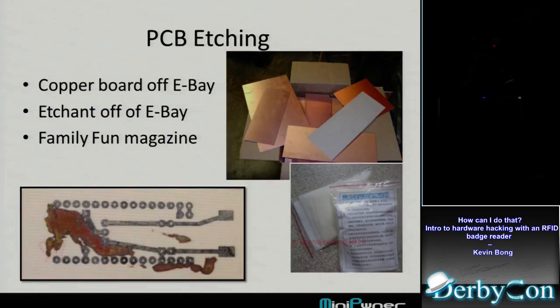I love projects like this, where I learn one little thing and then do the next thing and learn something new. This one actually got me interested in trying to figure out PCB etching, which was hard, but not for the reasons I thought it would be. It was hard to find the right combination of parts. I got copper board off eBay, got etching solution off eBay, and after trying half a dozen different types of paper, I was just doing the toner transfer method, where you print your circuit on a piece of paper in your laser printer and then iron it onto your board. Wherever the toner gets ironed on the board, that's going to leave the copper there when you etch it. The etching is just a chemical that dissolves the copper where the toner isn't.